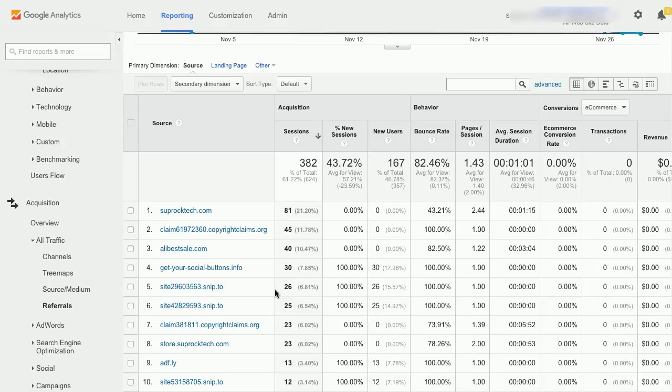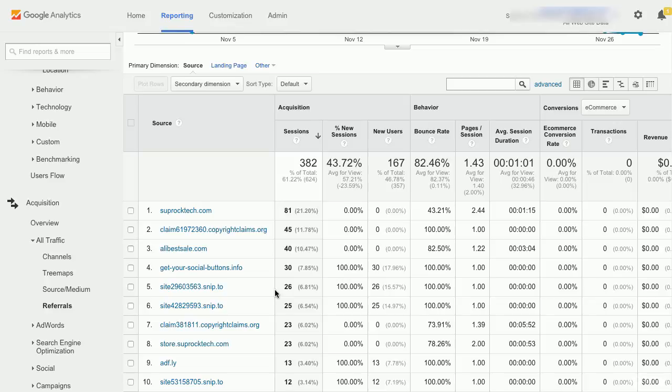Now, there is a bit of an issue with referral tracking. Google can track referrals very well if the links are just plain HTML links. I'm not going to get into this, but if you use redirects or JavaScript built into your links, sometimes that can break the tracking, and we might lose some referral information. In that case, most of the time the referrals end up in the direct traffic bucket, but most often the referrals do show up on the referrals report.